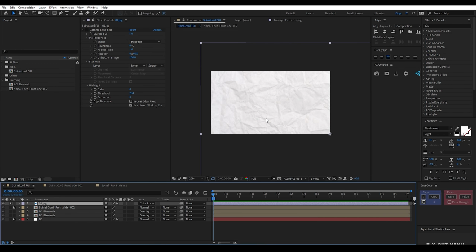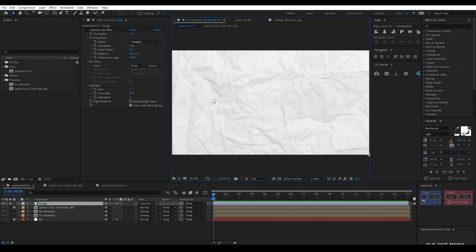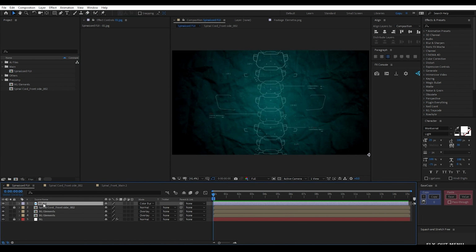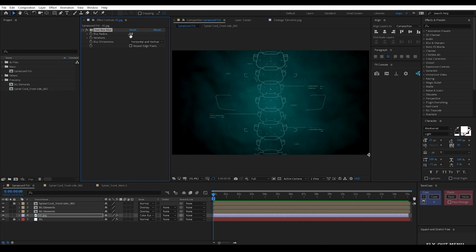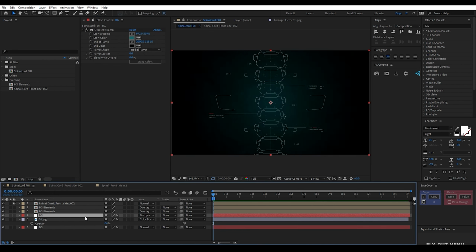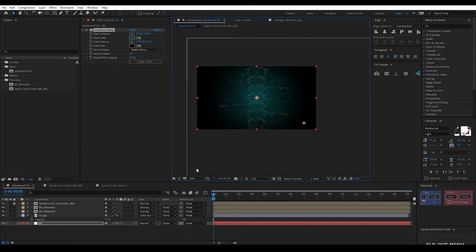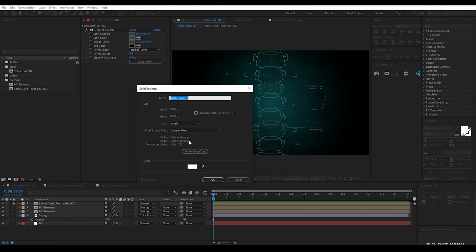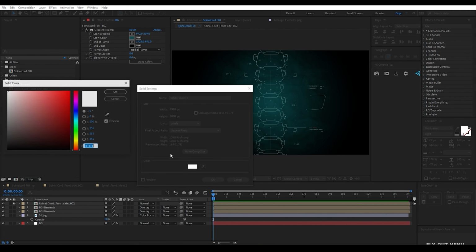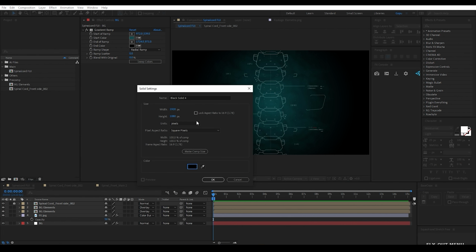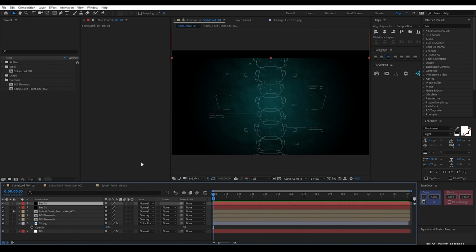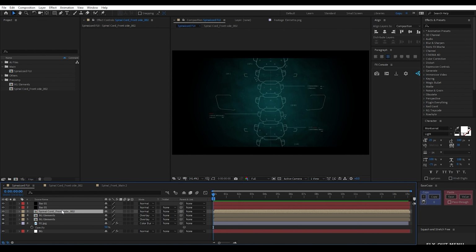Texture image. I'll add this image on Google Drive, and I'll add the link in the description. I'm gonna use this as a background. And now we're gonna add some cinematic bars, and now we're gonna play with our spinal cord element.